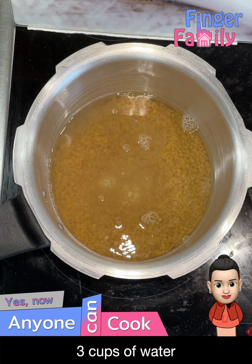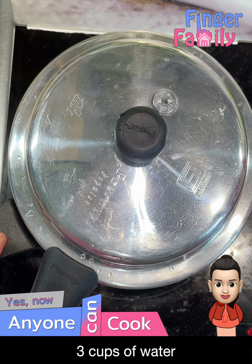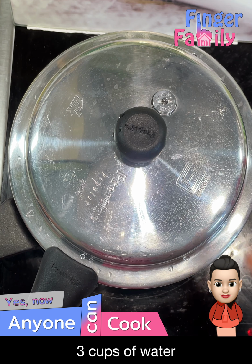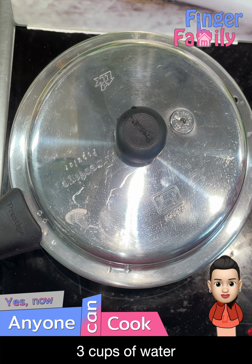Paruppu Payasam reminds me of weddings or other celebrations back home. Trying to eat payasam out of a banana leaf.